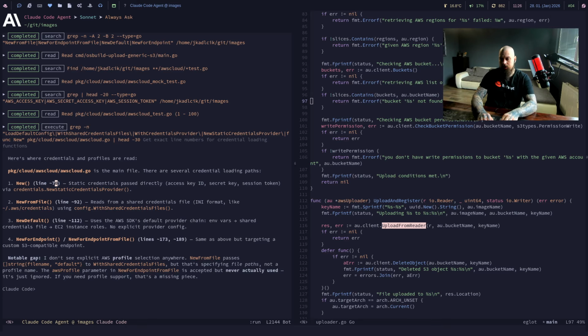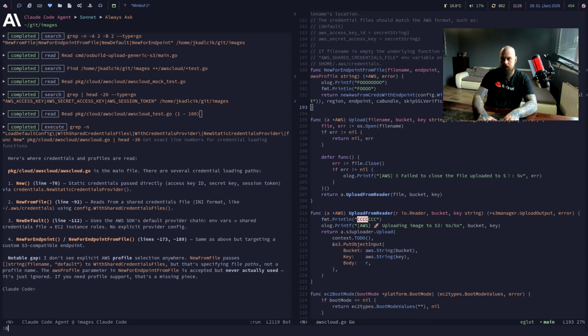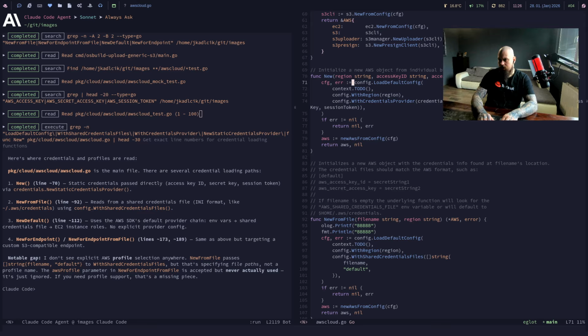New static credential. So he says in AWS Cloud Go, so this one, line 70, new. Okay. We can put the debugger there.